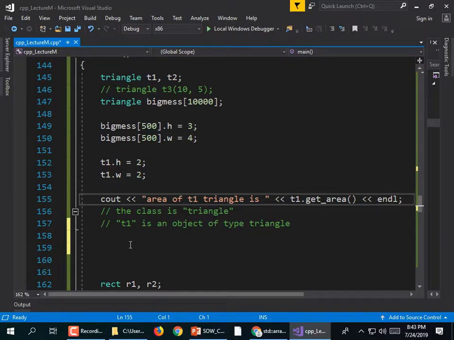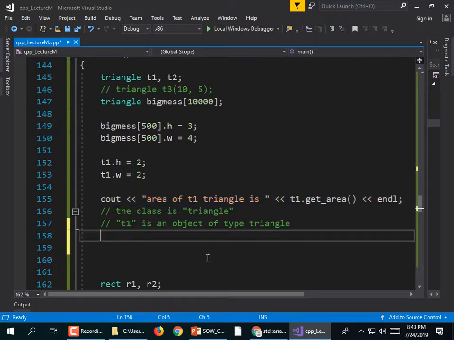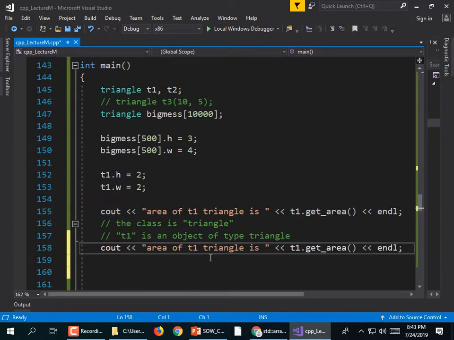As always, I just move my cursor to the beginning of the line, hold the Shift key and press the down arrow, and then usually I use Control C, paste it, and make it say the area of the T2 triangle is T2.getArea. And it should say, 1 times 1 divided by 2, that the area of the T2 triangle is 0.5.